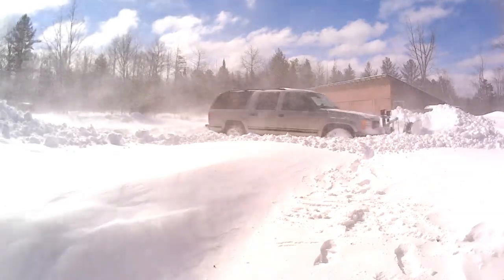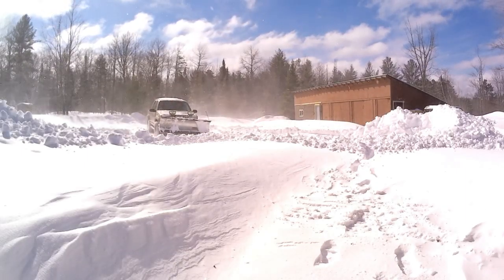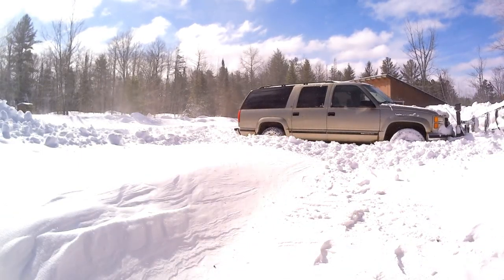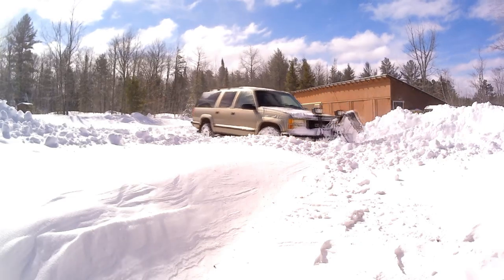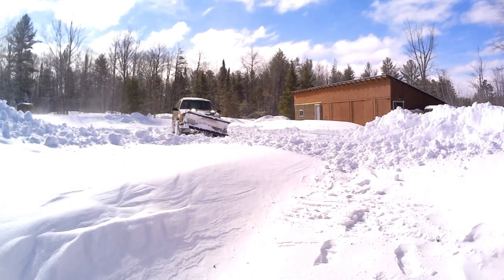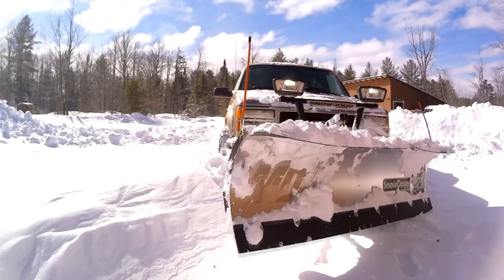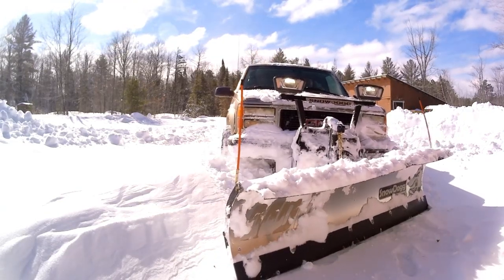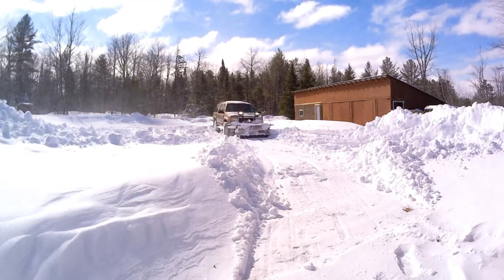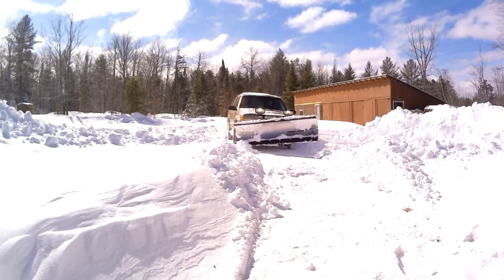One thing that can get a little bit tricky about these late winter snowstorms: a lot of times your driveway has a pretty good layer of ice on it at this time of year, and traction with a plow truck moving a bunch of heavy wet snow can sometimes be a problem. Another problem with some of these late winter storms — and I'm experiencing it today — is some areas of my driveway are icy, but some areas are soft mud.